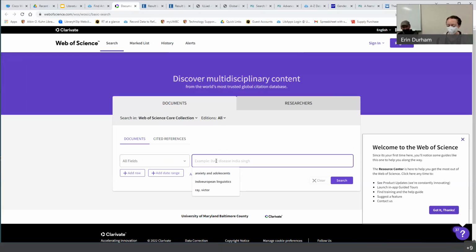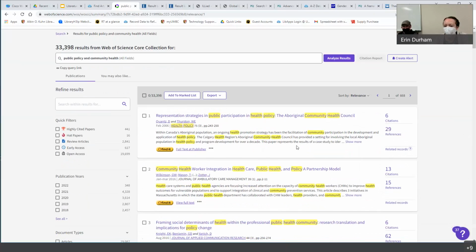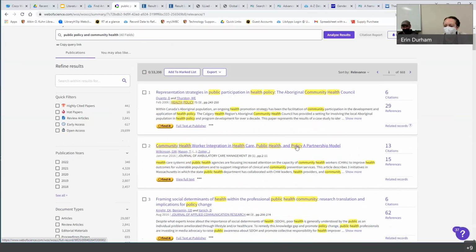What it does is it works by citation count. So if you put in a topic or author's name or whatever, what you get is a list of articles, all relevancy ranked by whatever your search was.